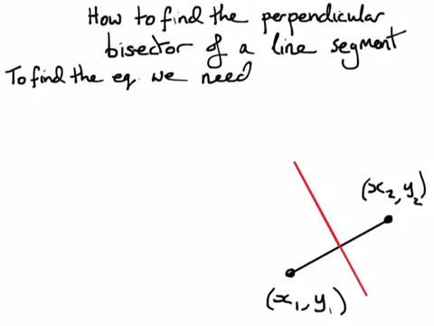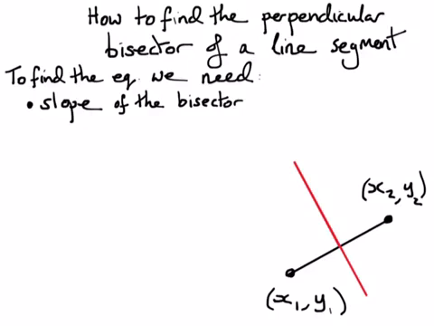How are we going to find its equation? Well, to find the equation, it's a straight line. So we need to know its slope and we need to know its y-intercept. But we remember that as long as we know the slope and a single point on the line, then we can work out what the y-intercept is, right? We can work out everything we need just from a single point on the line and its slope.